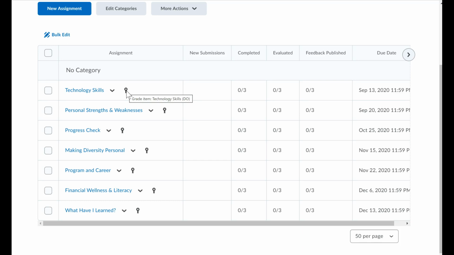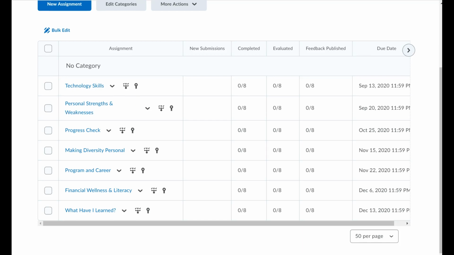The reason that I show you this in an on-campus or hybrid class is that you may want to add your own assignments. In the online classes, we do not change this in any kind of way. We don't add additional assignments. So if you do create a new worksheet or new assignment, make sure that you have an associated grade item, otherwise it won't make that connection for you. So look for that icon.